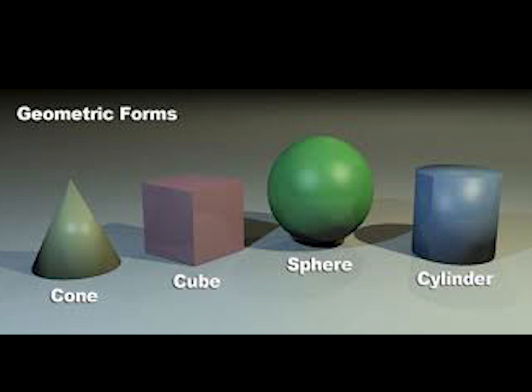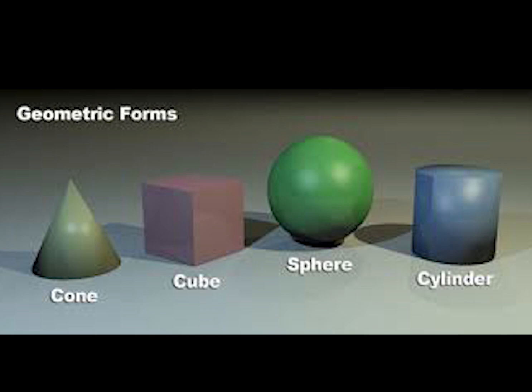And so if you look at this image of geometric forms, the cone, the cube, the sphere, and the cylinder, and you really begin to analyze it, the reason those things look three-dimensional is because they have value. In other words, the darkness on the side of the cube, for instance, versus the other sides, that difference in the value of that pink color of the cube makes it look as if it's three-dimensional. With the sphere, you can see on the bottom, it's a really dark, almost black color. And then as it moves towards the top of that sphere, the values of green change so that it indeed looks like a ball rather than just a circle.